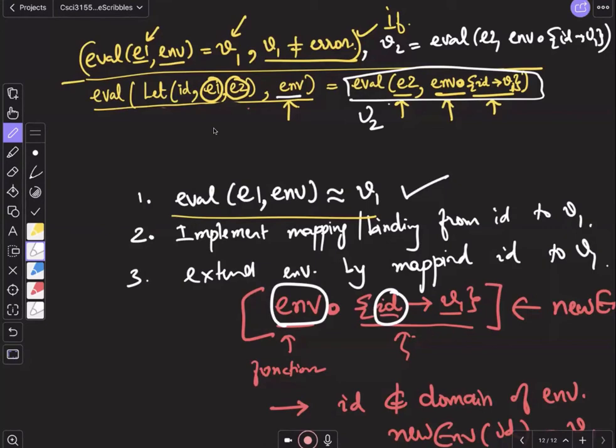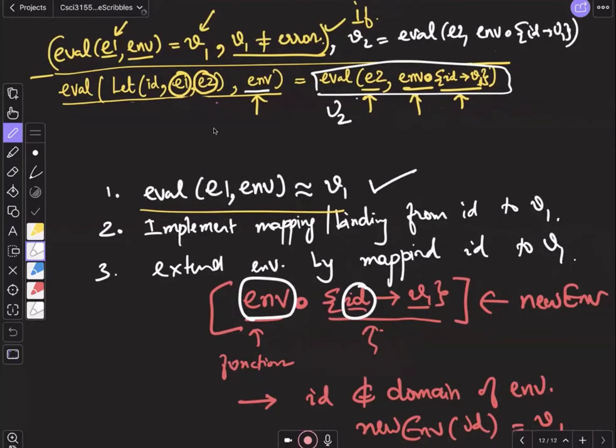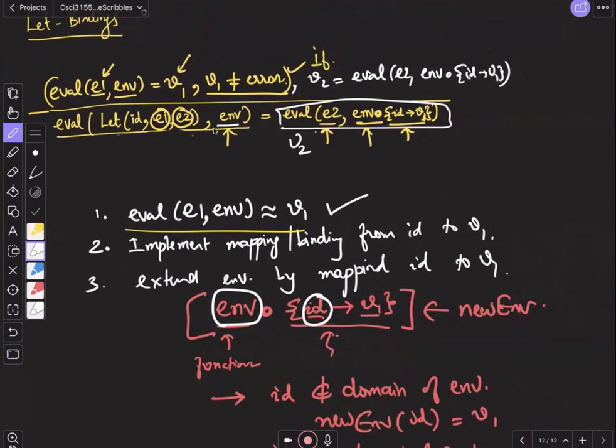I could have called it V2 in the antecedent, given it a name, and then used V2 at the bottom of the line. Or I could have simply said eval, because there are no conditions about V2. There is nothing that I need V2 to satisfy. The entire let binding is just E2. Okay, good so far.